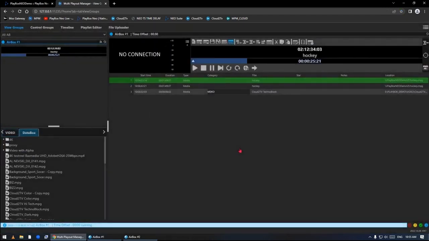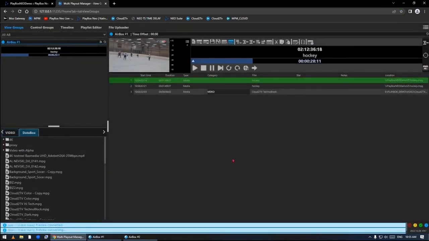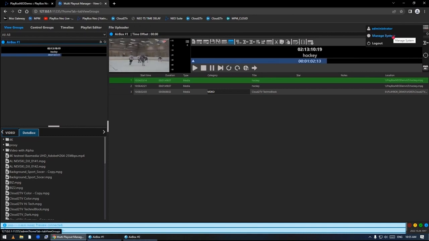I will log in as administrator, and on the first page you have view groups. This allows you to see the servers assigned to you. You have your typical playlist here, it's very similar to the Airbox interface. Media folders where you have access to media files, and if you have more servers assigned, you will see them here in this area on the left. So let's go into the settings, add more servers, and I'll show you all the necessary steps to add more features to the system.